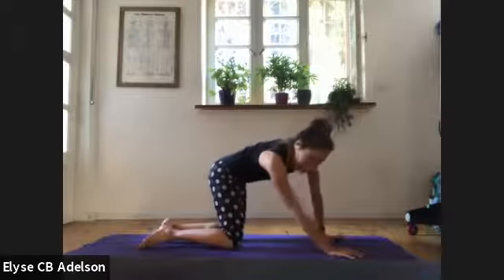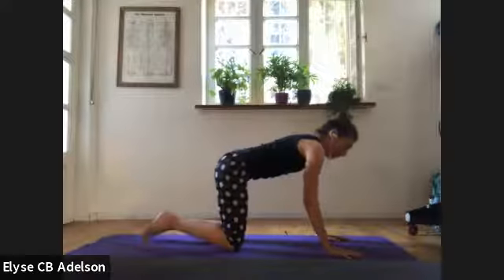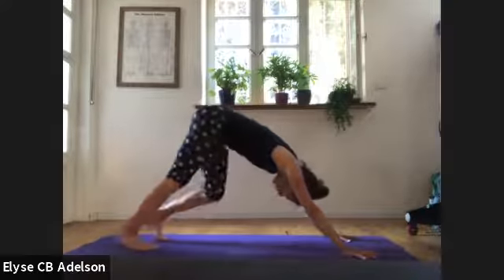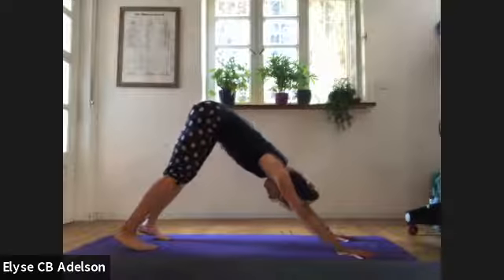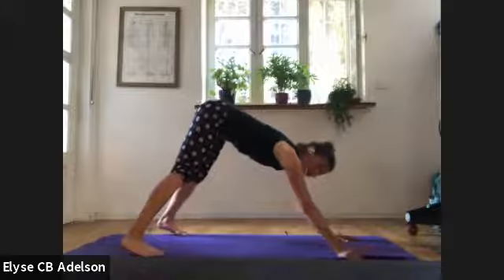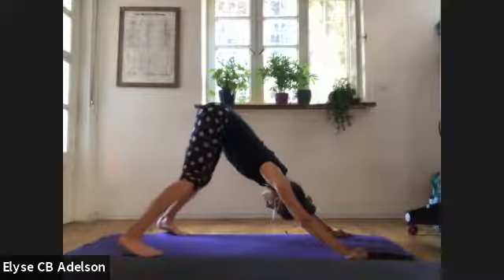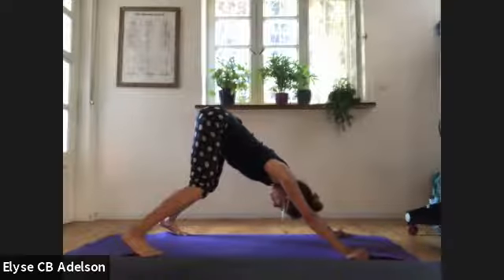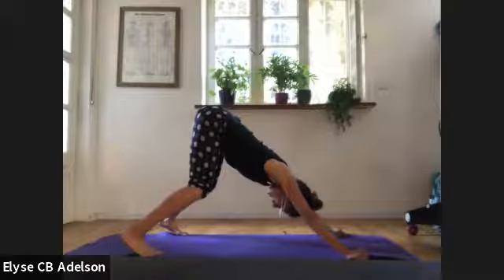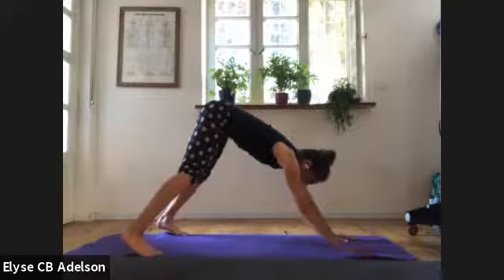Move in any way that feels good. We'll find downward facing dog — walk the wrists slightly in front of your shoulders, finding your tiger's paws. Lift the hips up and back. Pedal it out. Pressing the hands down, feet down, lengthen the spine. Let's bring the feet as wide as the mat. You can grab onto the outer edges of your mat and pull the mat apart with your hands — melt your heart back. Bend your knees, lift your heels as much as you need to. Allow the four sides of the neck to lengthen out from your shoulder girdle, bringing more weight back into your legs. Slowly place your hands flat again on the mat.